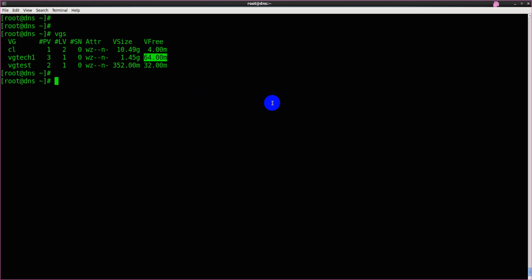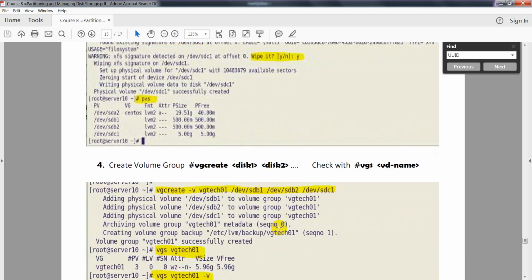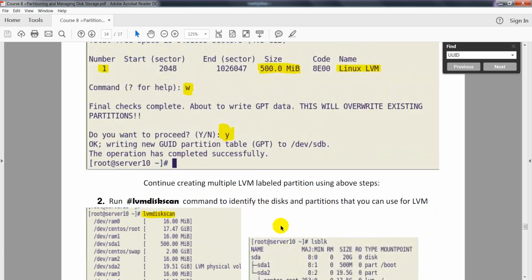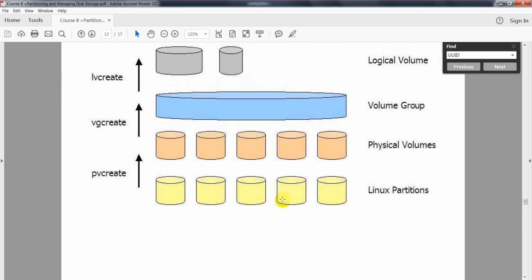It's a very small size, so let's add a disk to our group. So basically, we are adding a disk to the volume group. We create a new disk like this, create a physical volume, then add it to the existing volume group, so we have more space to create another logical volume. Okay, let's do that.